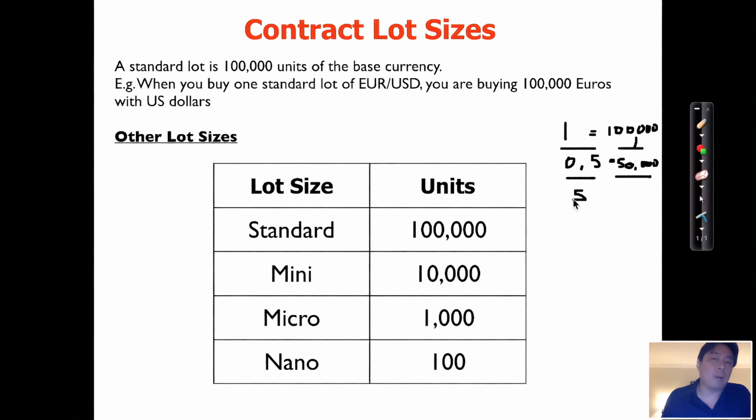But there are certain brokers, for example, if you trade with Interactive Brokers, when you key in, you don't key in by lot size, you key in by the currency unit. So in other words, for Interactive Brokers, you key in 100,000, not 1, because if you key in 1, they just buy $1 US, okay? So you have to know the broker you're using. You key in lot size on the left, or you key in the number of units, right? That's really important. But like I said, for most MT4 brokers that you'll be using, you key in by lot size, all right?